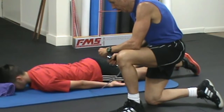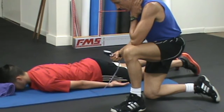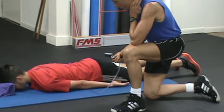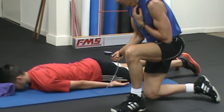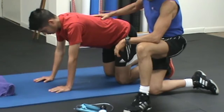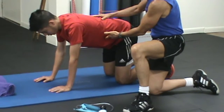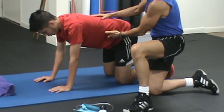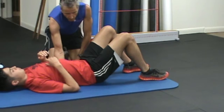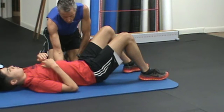Now, I have an ability or inability rating for my core function test. These are a few of them here. Here we're testing the inner core, and he had the ability to activate the particular muscles I was testing. I was using a blood pressure cuff and a gauge to determine the amount of strength he had in his inner core. Here I'm pulling him away from the floor and checking it at a different angle. Your core works differently in different positions, so I check it in various positions because I want to make sure that he meets the minimum in all areas.